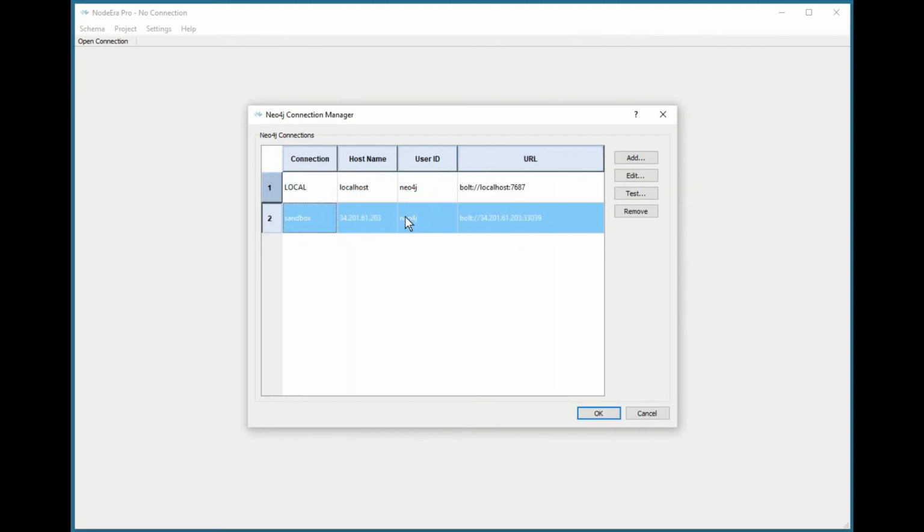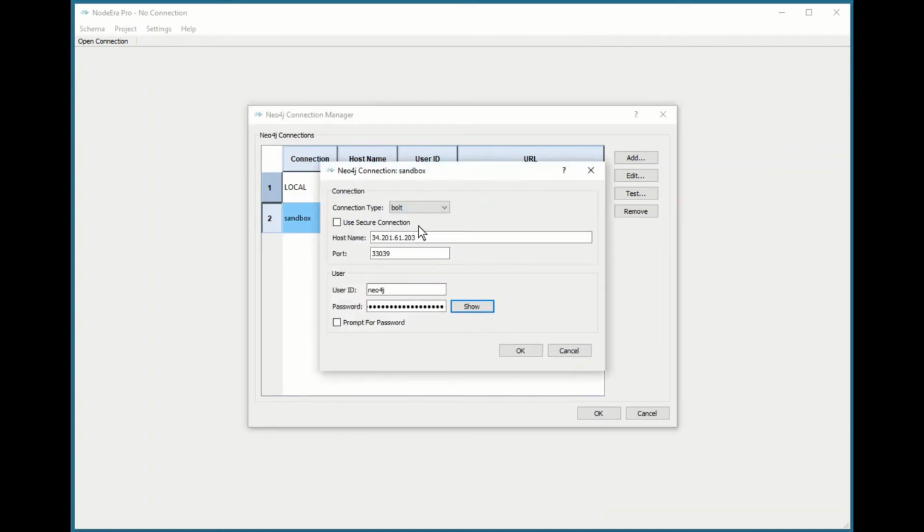Now let's take a look at a sandbox definition. This one is connecting to a remote server. So Neo4j, the company Neo4j, provides a sandbox facility where you can create temporary Neo4j instances loaded with data. And so here I've created one, and they've given me the host name.